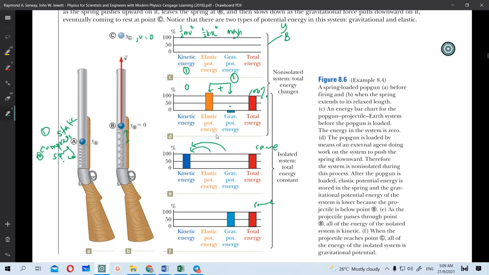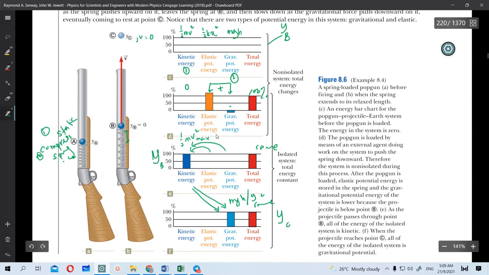And at point B, this is YB again. Okay, where all the energy is fully converted into kinetic energy. Okay, fully kinetic. So at this time we have mass with V, which is actually the maximum speed at the location of B. Okay, and then by the time it reaches C, YC, we see the energy remains the same. However, it is all fully converted to the form of MGH, or MGYC. YC, however, we will calculate between B and C. Okay, between B and C. So that is the whole idea of how energy is converted.